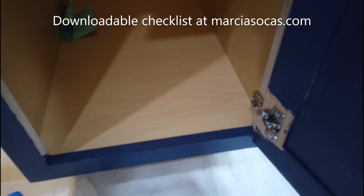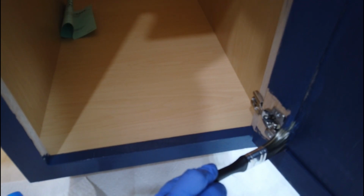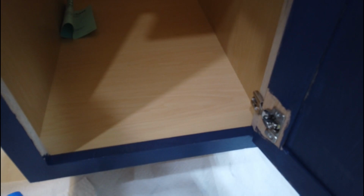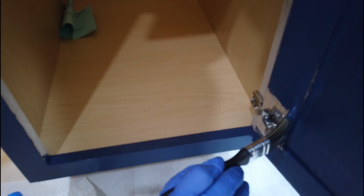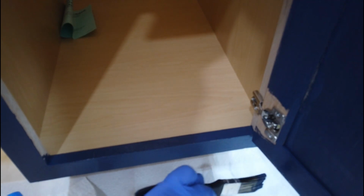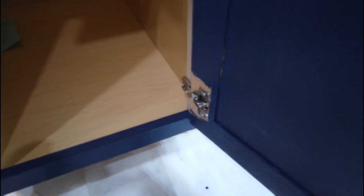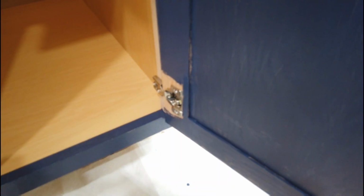There are going to be some spots where I do end up getting some paint on the hinges, and when that happens, I'll just take that wet paper towel again and I will wipe it off. As long as you wipe it off quickly, it comes off every time. So there, I'm just going around the hinges and slowly making sure that it all gets painted so it looks a little more professional. Hopefully you can see better here from this angle.